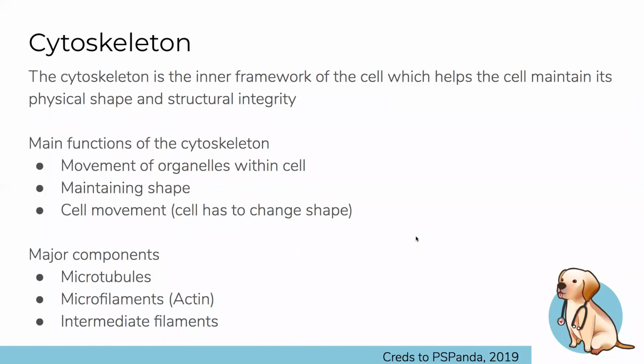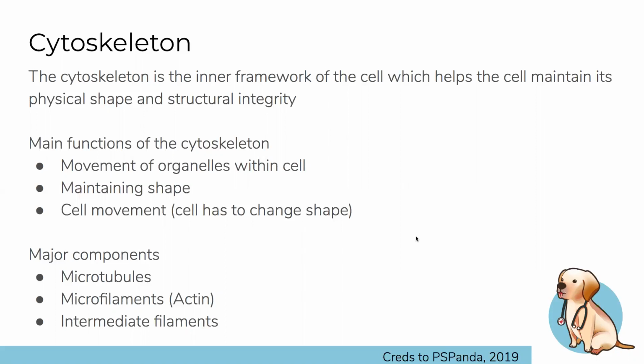The cytoskeleton. You probably have heard of the cytoskeleton as just, it exists, it's there, don't mind too much about it. But they really like to go into the cytoskeleton. The main function of the cytoskeleton is actually to move organelles within the cell. You can think about it almost like suspended rails. A mitochondria would attach to one, and if it wants to move around, it'll move via the cytoskeleton.